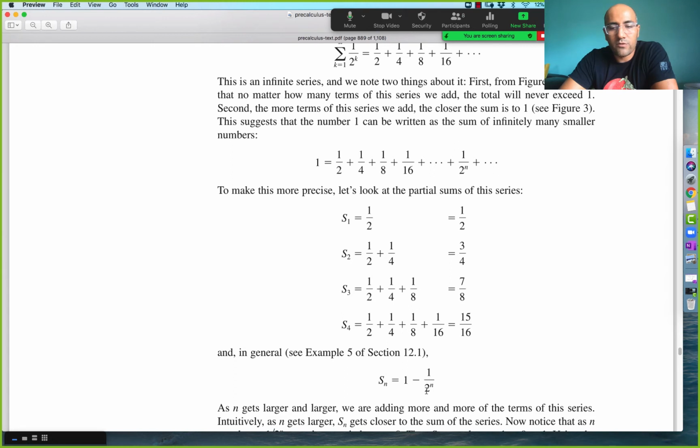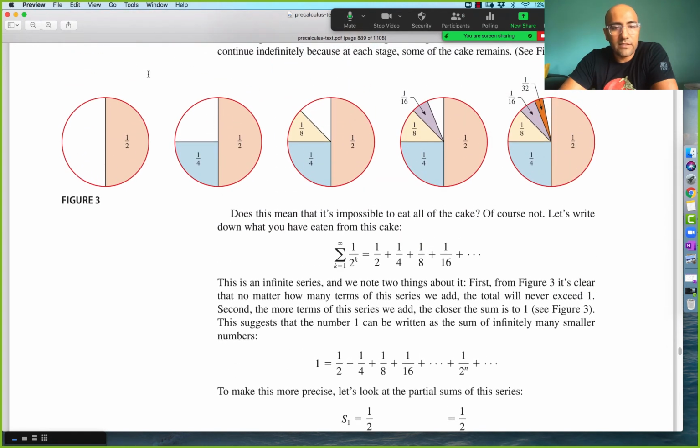S of n equals 1 minus 1 over 2 to the nth power is a formula that describes the sum of the first n values of this particular sum. And again, as n goes to infinity, 2 to the power of n, this denominator, gets infinitely large. 1 over a number that's getting infinitely large is going to go towards 0. So as n goes toward infinity, this whole sum approaches 1, which makes sense going back to this because there's only one cake. So as the number of days goes out toward infinity, eventually you'll eat one cake.